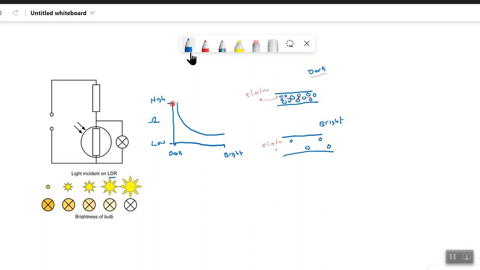On the other hand, when it is very bright out, it's going to be down here in this state, where the resistance will be low. As a result, the electron can easily move through the circuit and then move out the other side. You can think about it as, when it's in the dark, this section is closed, and when it's in the bright, this section is open and allows the electron to move through it. That's what we mean by resistance. If we have a look at this circuit then, what's happening here? This here is a light.